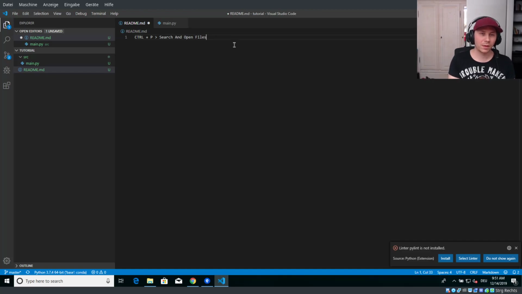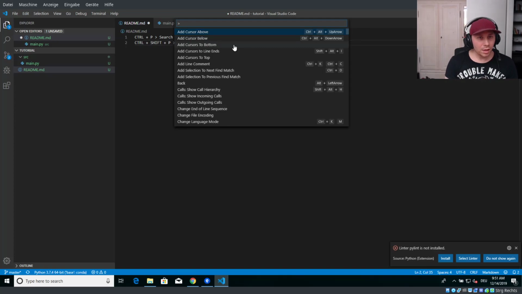The next one is Control plus Shift plus P. That is to execute a command. Control Shift P brings up this little search box with actually every command that Visual Studio Code knows.